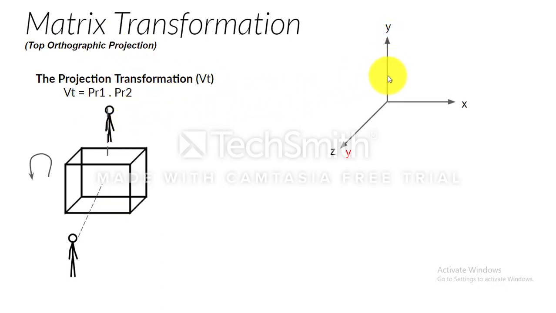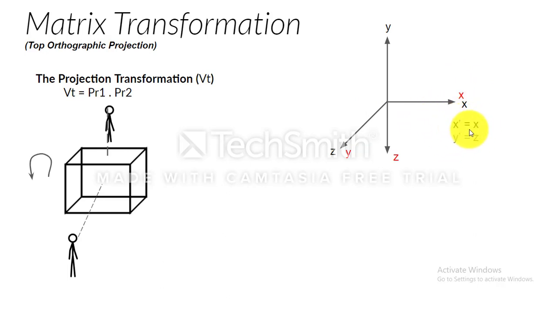So assume that we have this kind of axis, and after we rotate, the y will be in the z, and the z axis will be the minus y. So the y over here will be moved to the z, since we are moving top to the front, and the z over here will be moved to the bottom, since we move from the top view into the front view. And the x still remains the same, since we rotate the object around the x-axis.